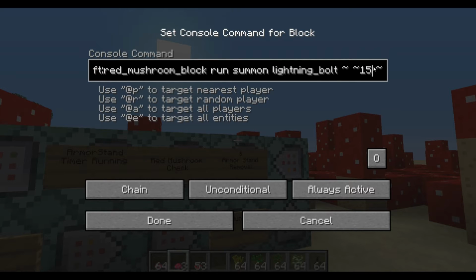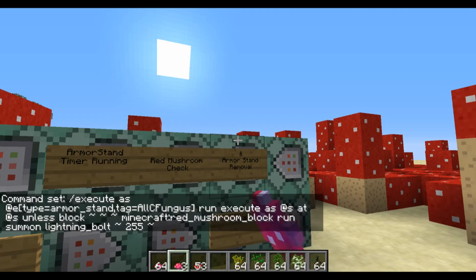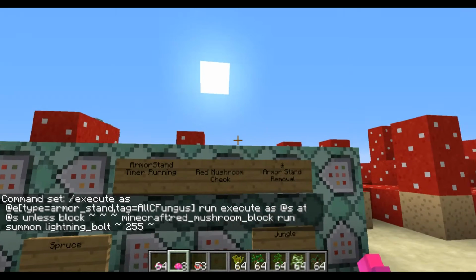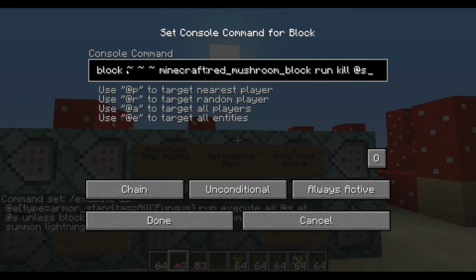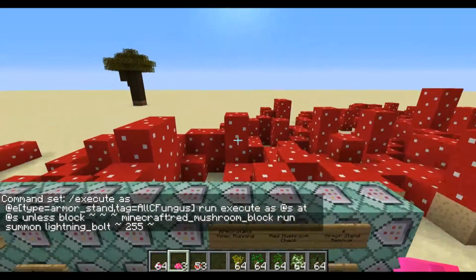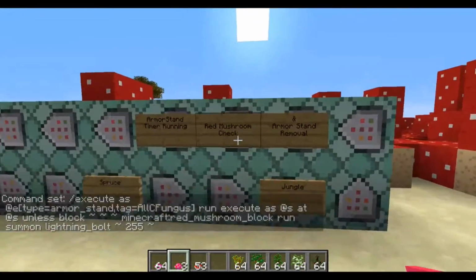In fact, I'm going to change this right now directly to 255, so that way the lightning bolt spawns right at the top of the world so it doesn't cause problems, but you still get the explosion, because you shouldn't be breaking these horribly, magically evil fungi, right? You're going to have explosions from that. And then, of course, it's just going to do the exact same detection and then kill the armor stand, because there's no longer a mushroom there, so we don't need it there detecting anything anymore.